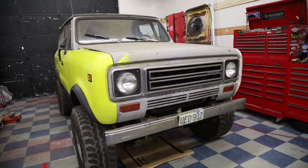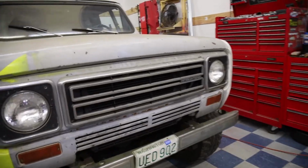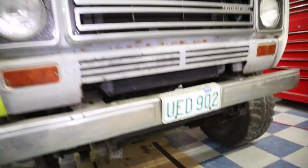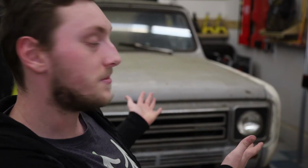It's based off of heavy-duty farm equipment and commercial vehicles. The engine is out of a school bus, so is the transmission. It's also on 1-ton axles already, which means this is a super great base to start a really awesome off-road build. This is going to be super fun for me because it's the first time I'm actually going to get to try and record everything I'm doing from a ground-up start here.